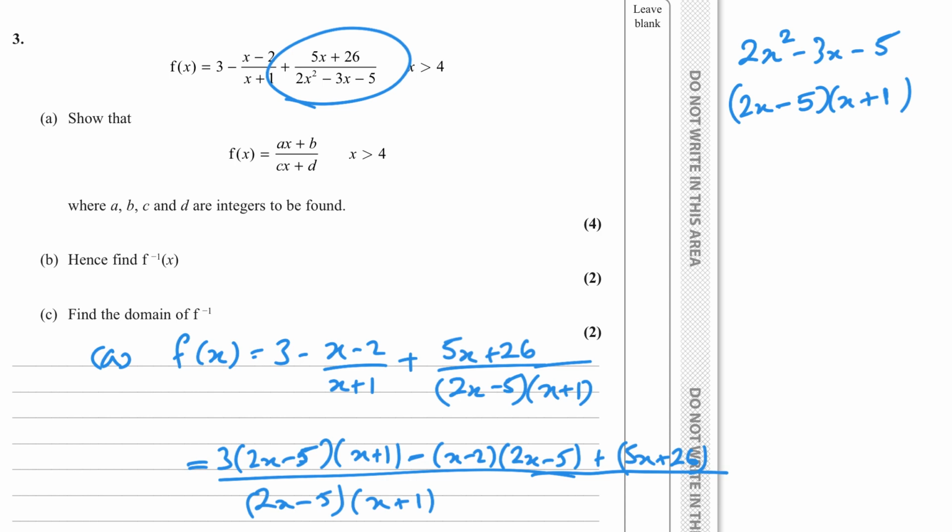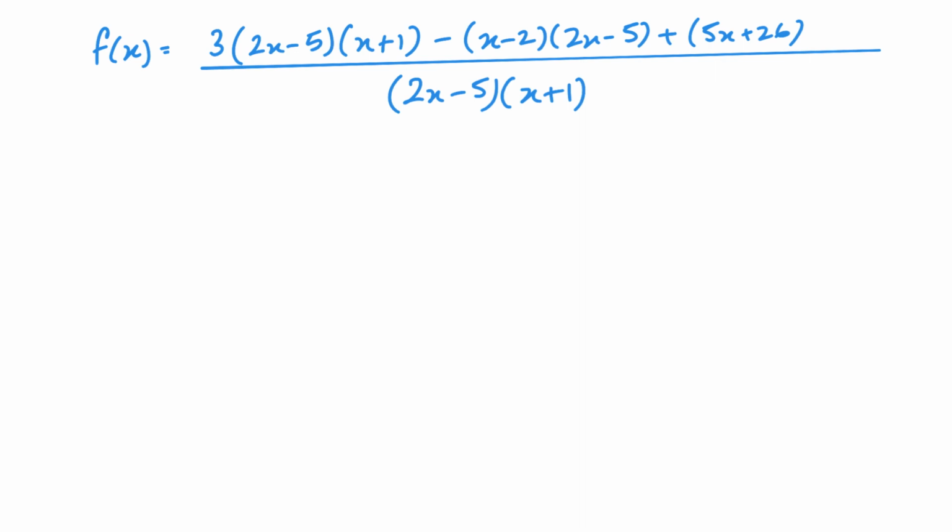Now I'll just go onto a fresh piece of paper for this, and here we have it written out nicely. So now it's just about expanding everything that's on the top and simplifying. So we've got 3 lots of, now we already know what these 2 brackets are going to be, so actually I can just probably jump straight into 3 multiplied. So 3 multiplied by 2x squared is 6x squared. 3 multiplied by -3 is -9x. And 3 multiplied by the -5 is -15.